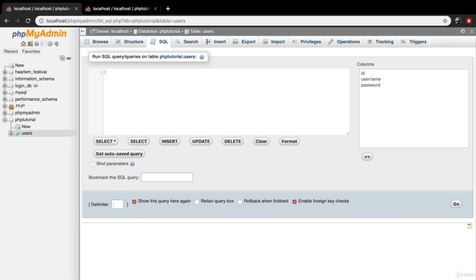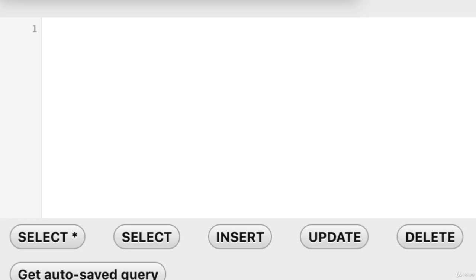And the way you insert data is by using the keyword in capital letters, INSERT INTO. And this statement is used to insert a new row in a table. And after INTO, hit a space. And now we need to specify the table where we want to insert it into. So in our case, we want to insert data into users. So let's write down users, space, parentheses. So let's go right inside of our parentheses.